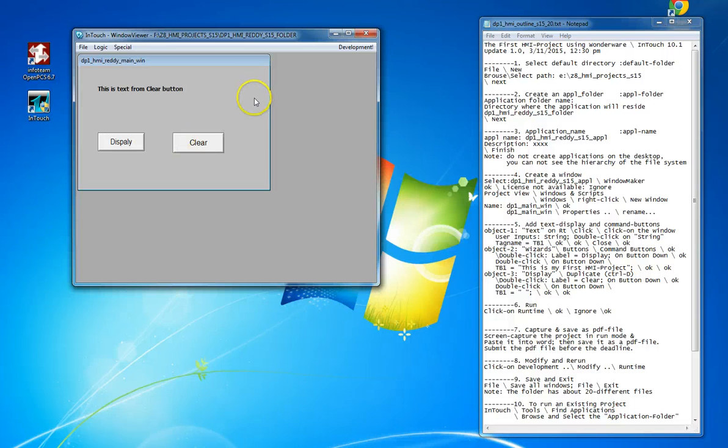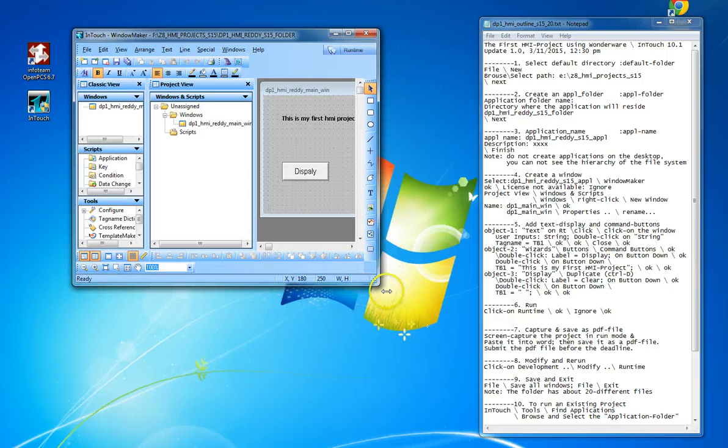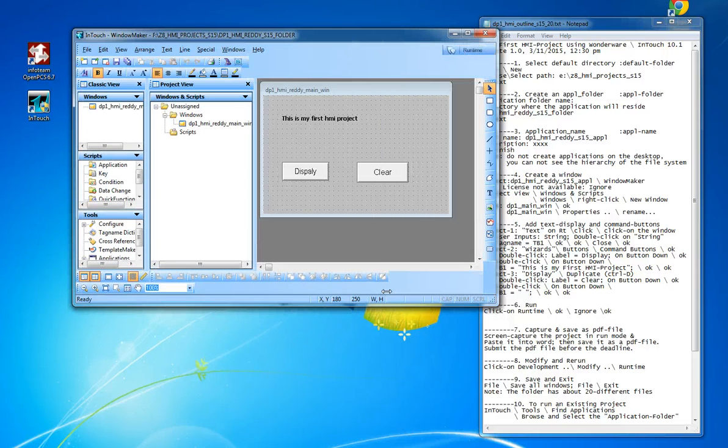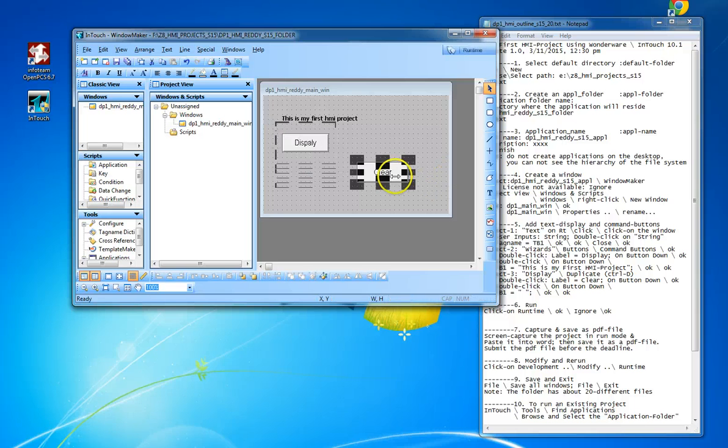Once that is done, if you want to make any improvements, go back to the development mode. In addition to that, I want all of you to insert your name and ID number, so that it is your project. So I'm going to type here the text. This is Reddy G, last, first and middle.